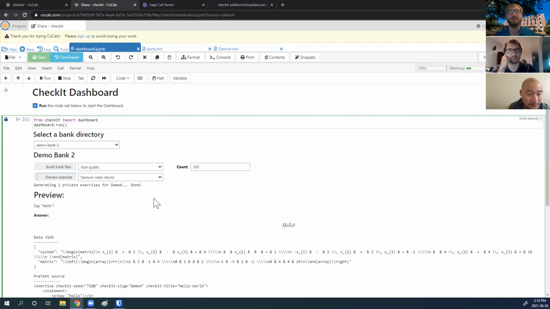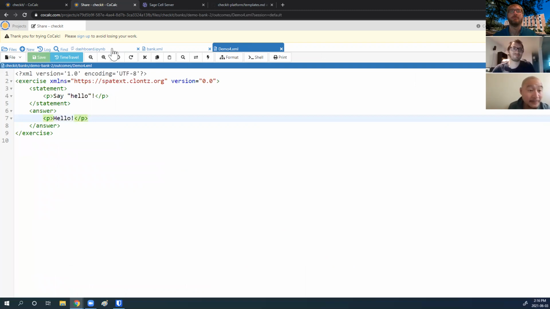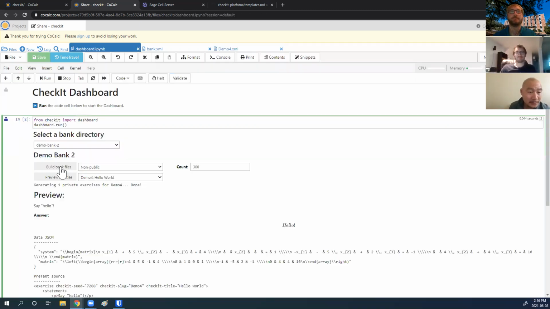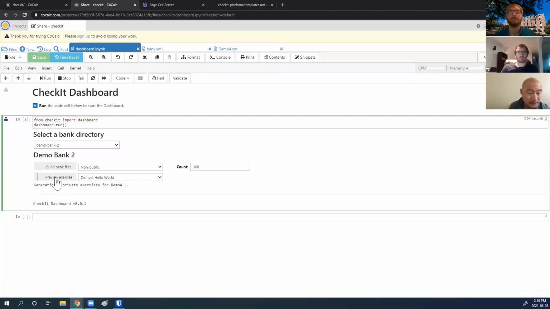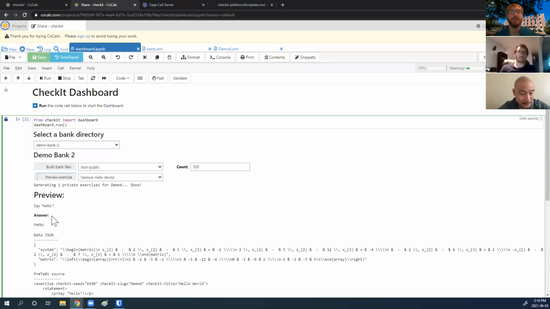Preview the exercise again. Oh, maybe I didn't let it save quickly enough. I'm going to try it one more time. It didn't hit save. Yeah, there it goes. So now it's showing up like a normal paragraph. What do y'all think? Have I missed any major beats so far?